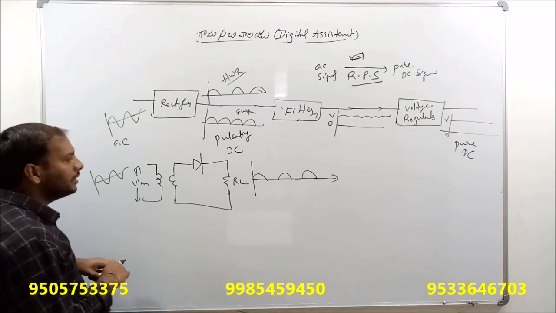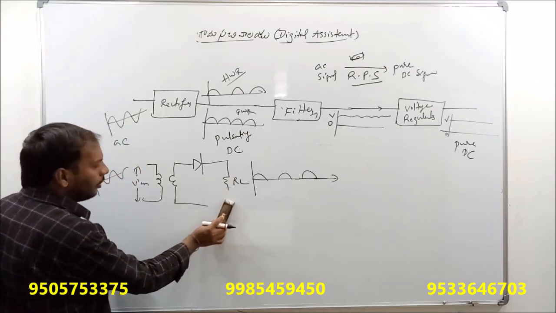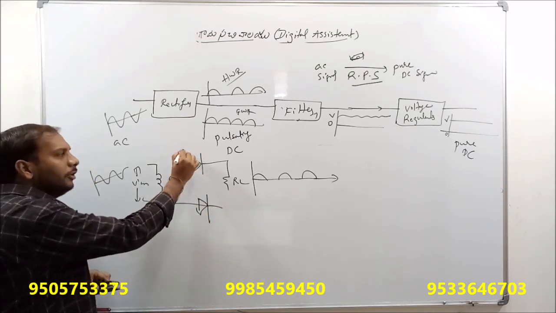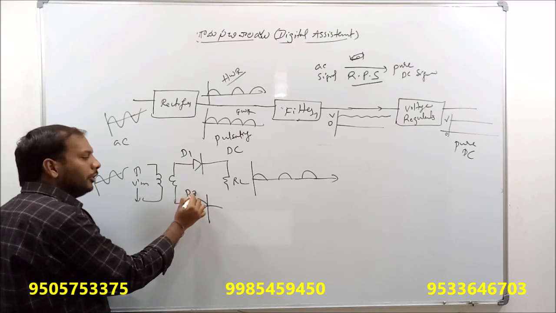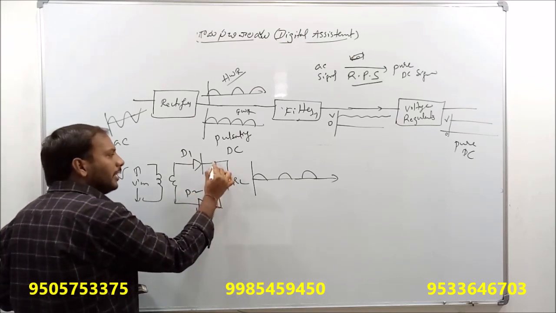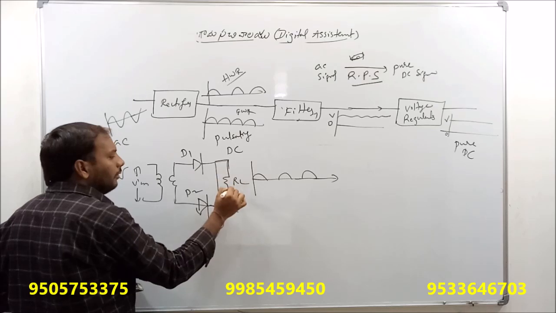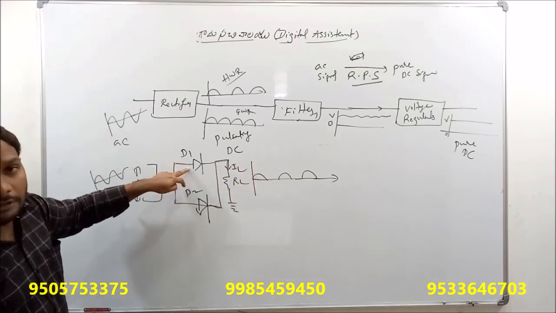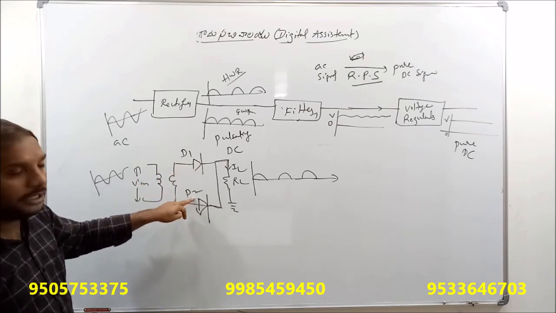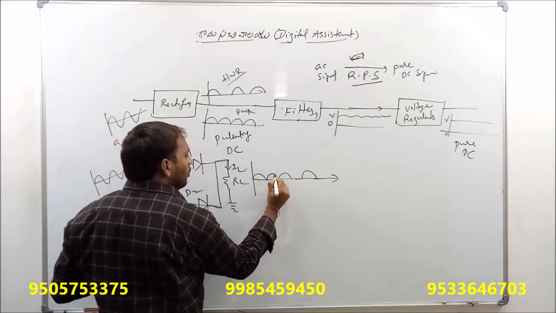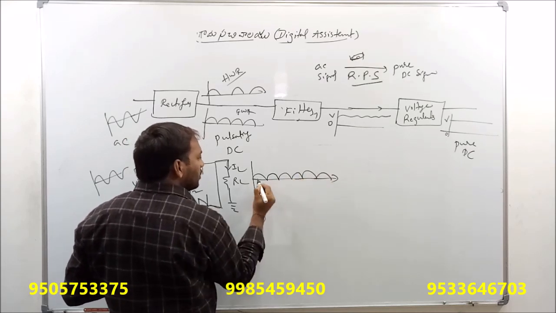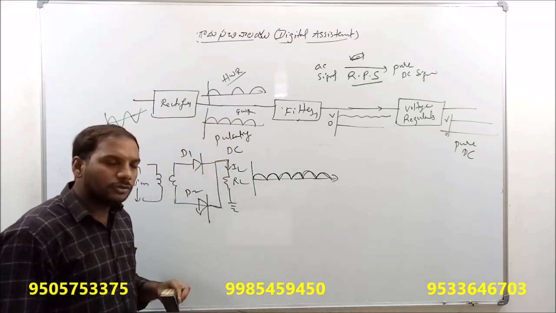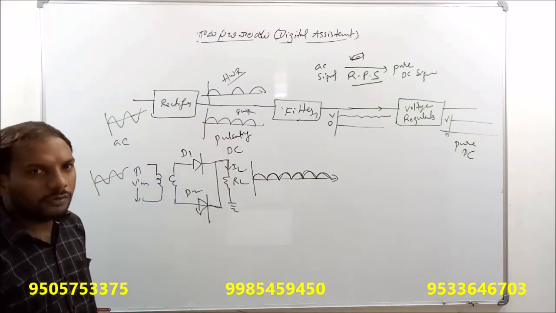I can make this a full wave rectifier simply by connecting one more diode. During the positive cycle diode D1 will conduct, and in the negative cycle diode D2 will conduct. These two currents will directly enter into RL, the load resistance. So in the positive cycle D1 is conducting, in the negative cycle D2 is conducting, and you will get the peaks like this. Positive is conducting, negative is conducting, and so on. So this is the output of the full wave rectifier.